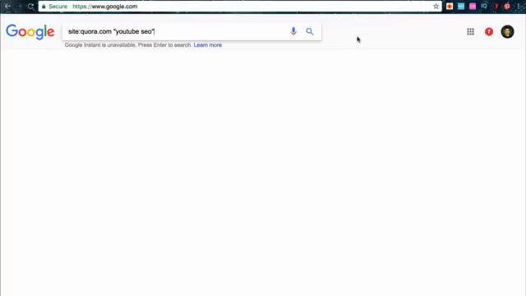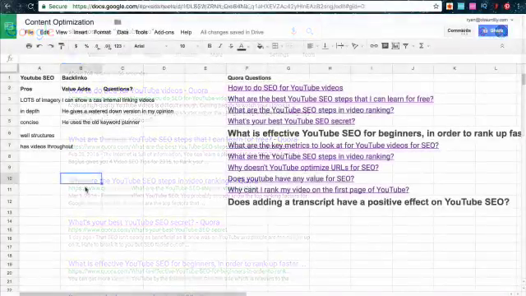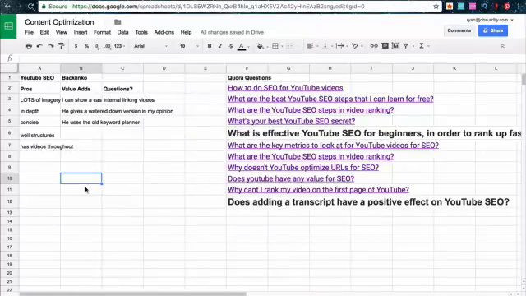site:quora.com, quotes, your keyword, end quotes. This Google search operator will display all the questions on Quora containing your exact keyword. The quotes indicate the result must have the exact phrasing you placed in them. In this case, it may make sense to keep this broad if your keyword phrase is really specific. Copy the questions people are asking onto your spreadsheet.